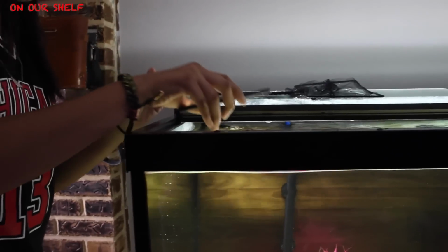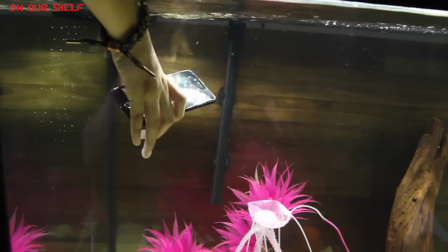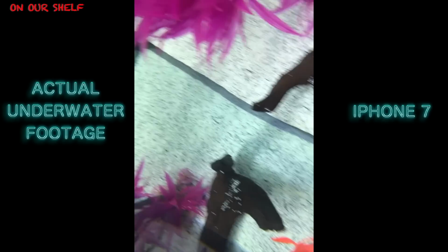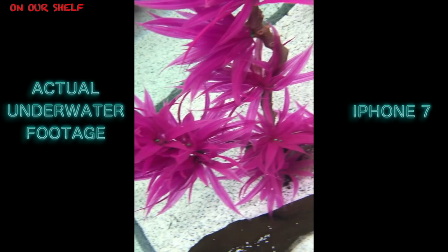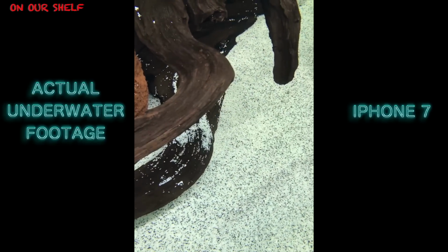While we're on the camera subject, I want to show you this footage we took underwater with the iPhone 7. It is IP67 certified, so it should be able to go in up to 3 feet of water. Apple doesn't recommend you do this, but here's some footage we took in a 150-gallon aquarium. The phone was not damaged at all, by the way, but doing this will void your warranty.